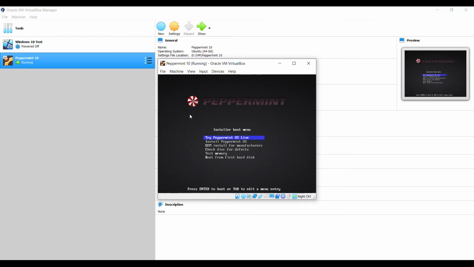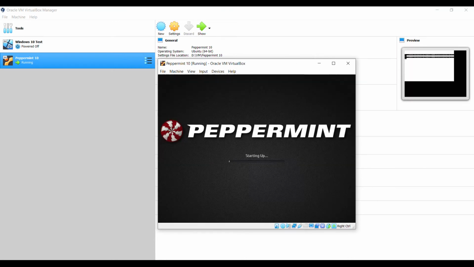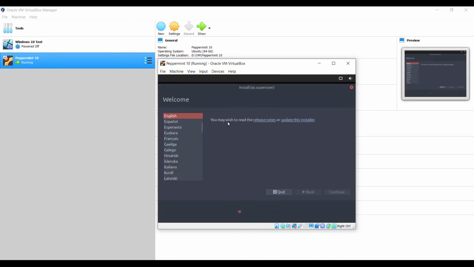Once the ISO gets loaded, just choose it as install Peppermint, or if you have chosen Ubuntu or any other Linux, just press install Ubuntu, etc. This installation procedure is almost similar across various Linux operating systems. So you have to just choose a language right now. Choose it as English.